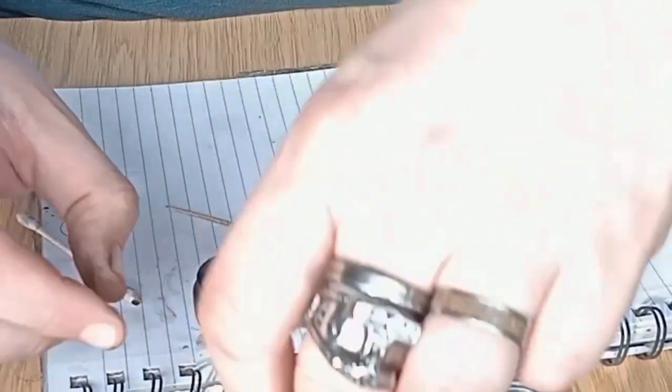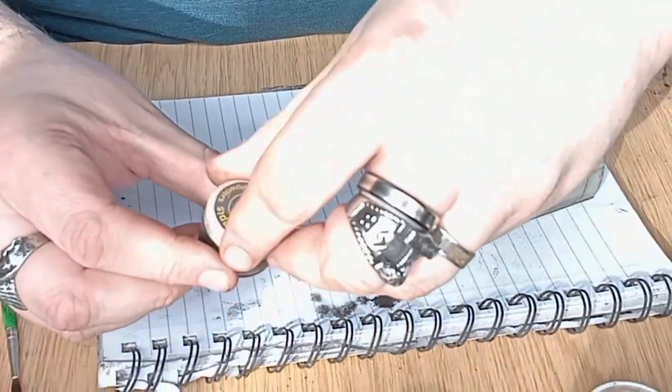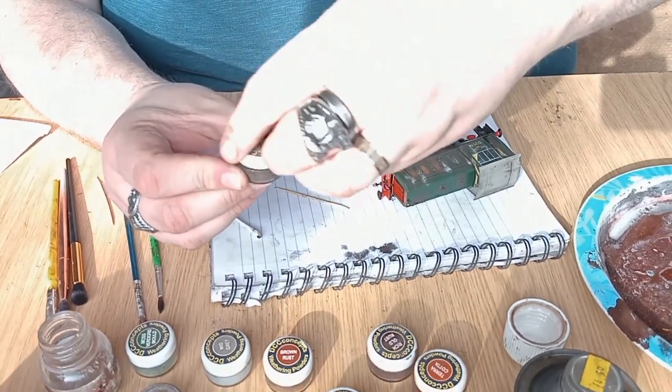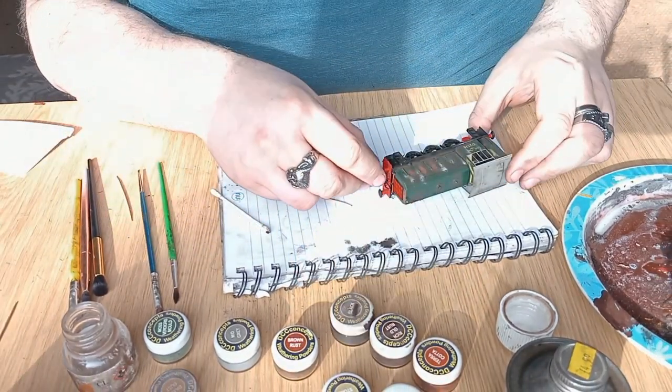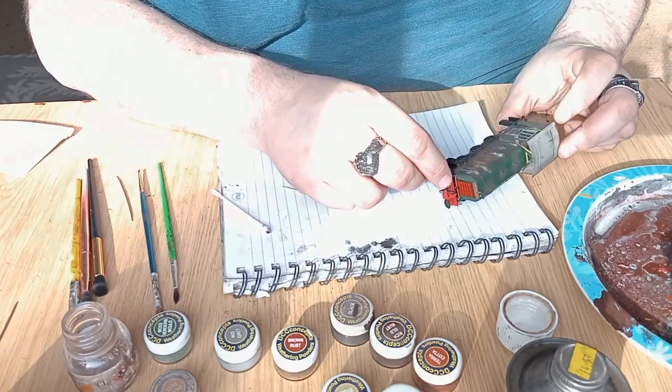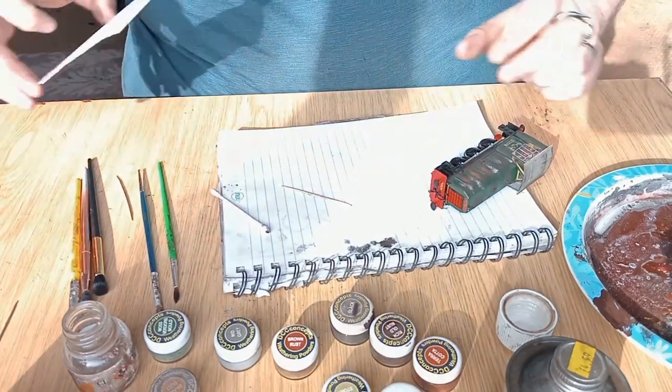Right then, we've looked at applying the powders in their dusty format. What about using them as a paint? How can we make a paint out of them? Well, pretty simple, easy enough to do. That's where your cardboard comes in.